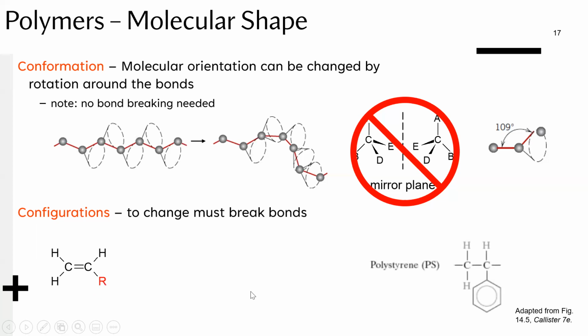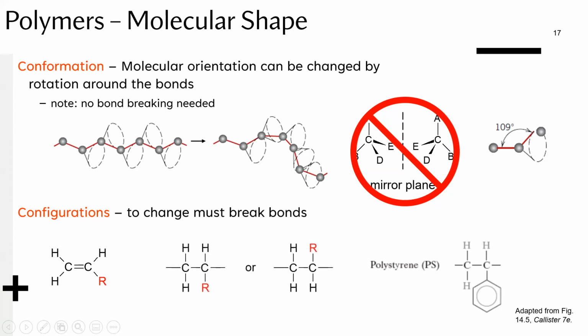Similarly, if you have a large side group, that also imposes constraints on the next atom here because of the huge force field that it's producing around it. And these are basically atoms repel each other like magnets do. So if you've got this present here, the other atoms are going to be constrained to a degree more than they were if this was just a hydrogen. So you can imagine that certain force fields like this double bond or that side group can actually put limitations on how much rotation you can get.